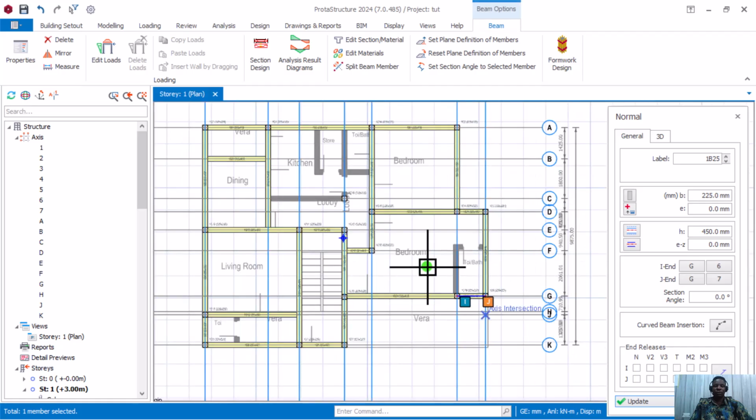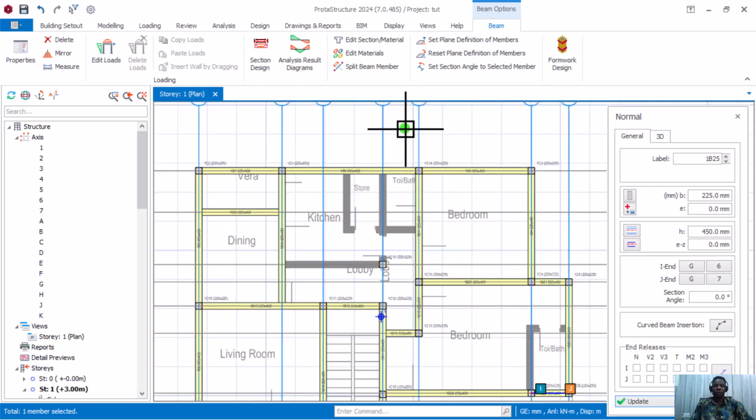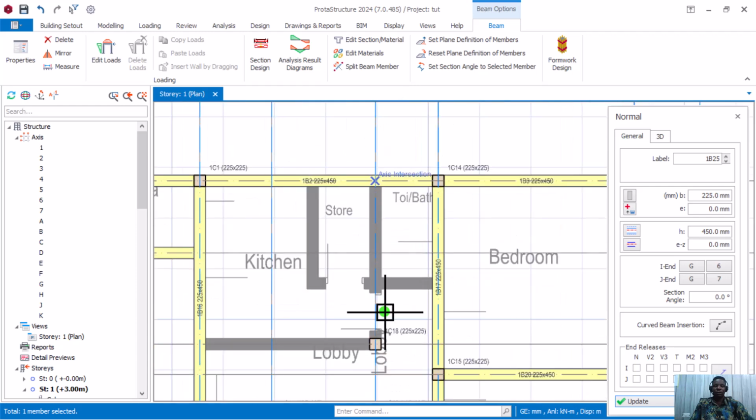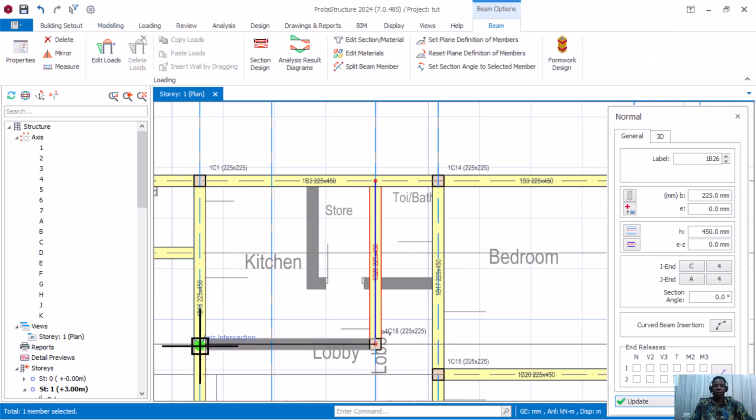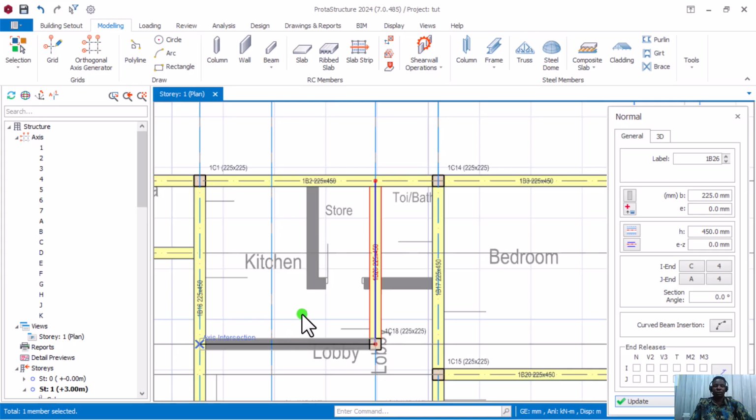So we have that ready. And I'll have another one here. Okay, so just waiting for it to load.